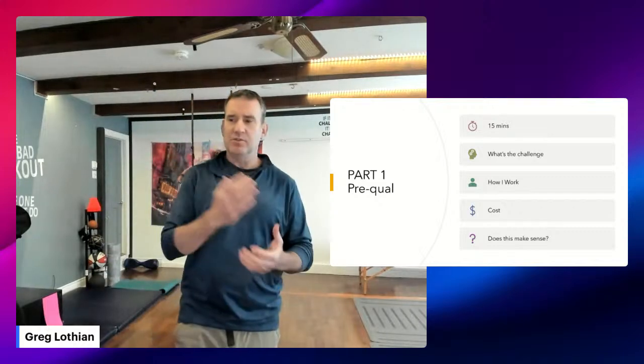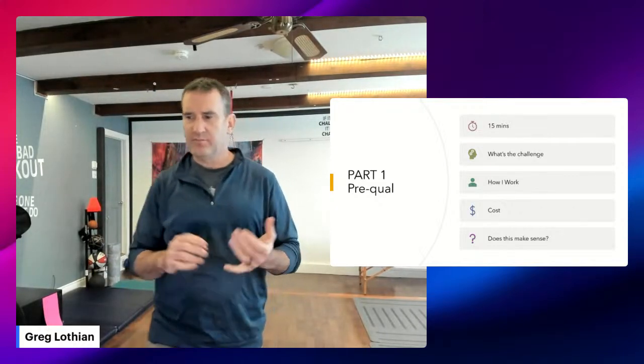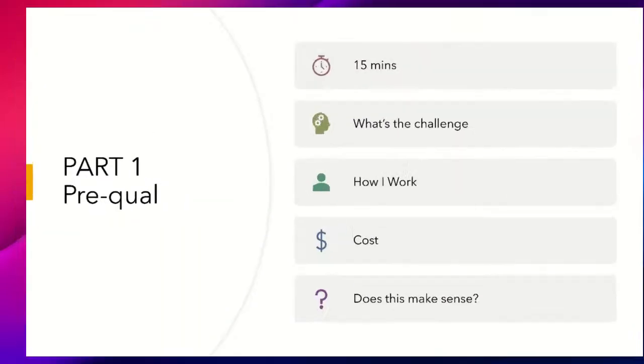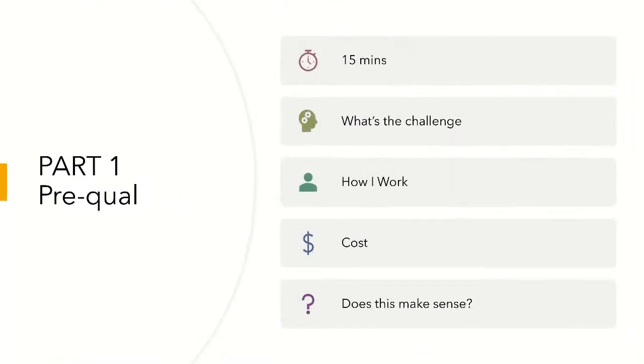And in that discussion, there are 5 things you want to do. So first of all is the time, and I'll make this bigger so that you guys can see. First thing, maximum 15 minutes. We don't have extra time to spend hours on the phone with people. Ideally, you book this for 10 minutes. 10 minutes of your time, get on the phone and talk to them. And the first thing you want to talk to them about is, what's the challenge? What's the challenge you're facing? Because the first thing you need to know is that the challenge they're facing is something that you can help them with. And that's massively important.